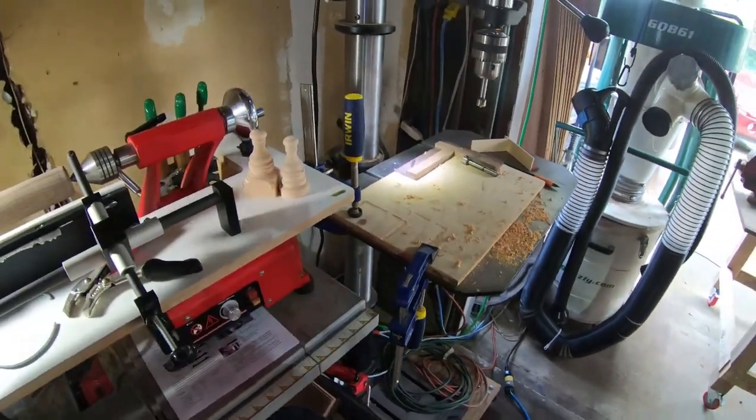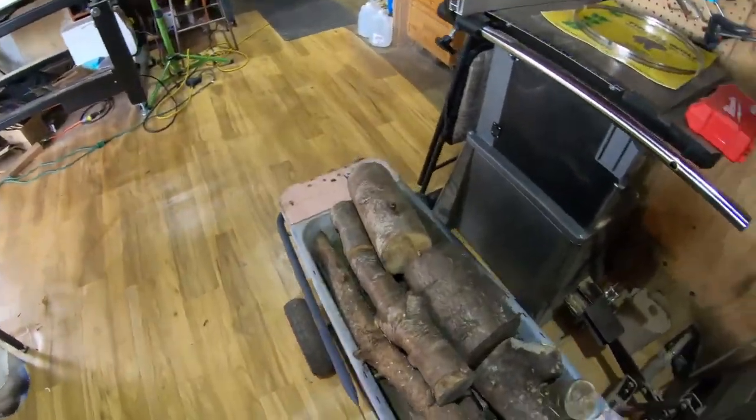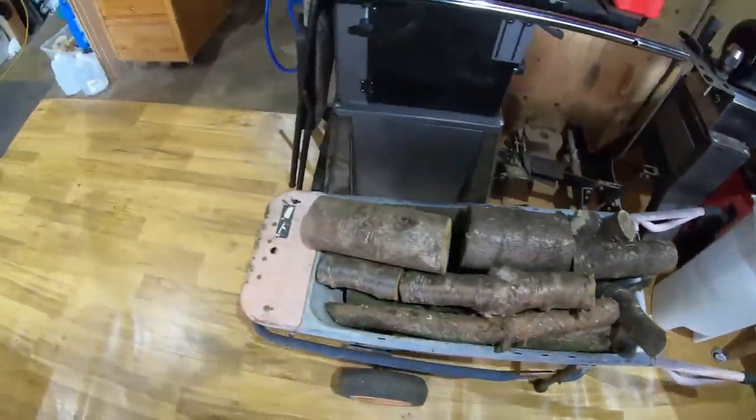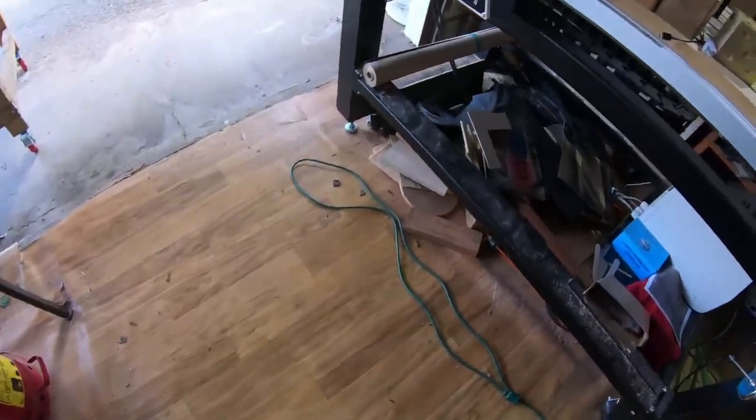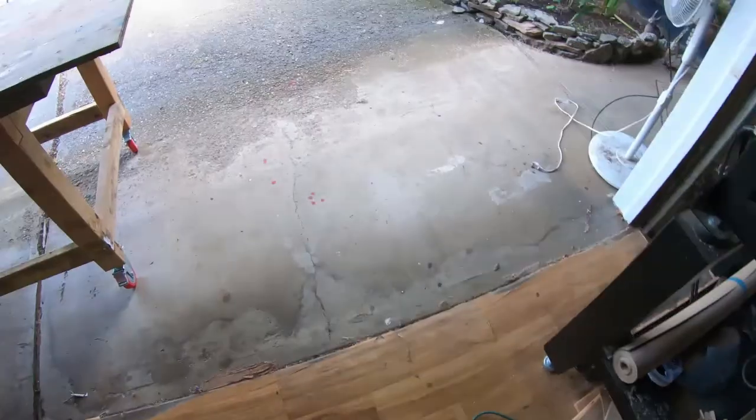And see here, making yardsy dice. Let's see, that's this part in here. Those are for Christmas decorations that my girlfriend's making. Got to do something about throwing stuff underneath there for a scrap bin.